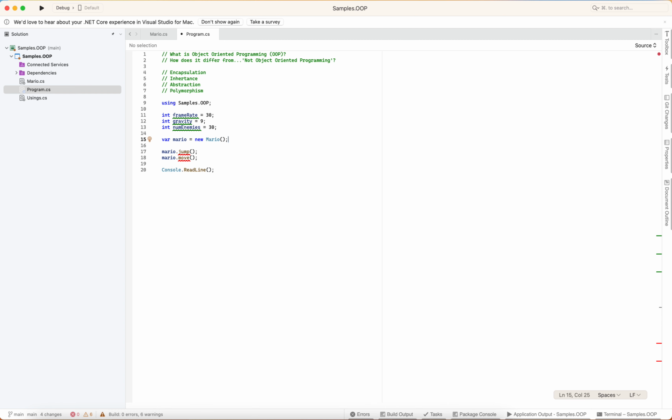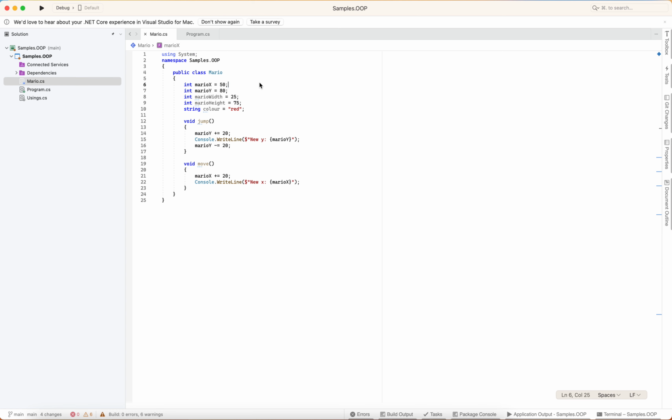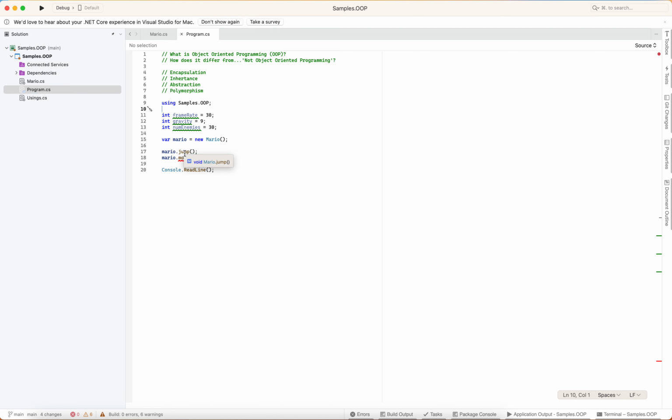And that's because it's deeply encapsulated inside of Mario. None of it is being exposed. So whatever we want to expose, we need to do so explicitly, and we do that with a public access modifier. If I add the word public before the type of the method, that makes it accessible outside of that class.